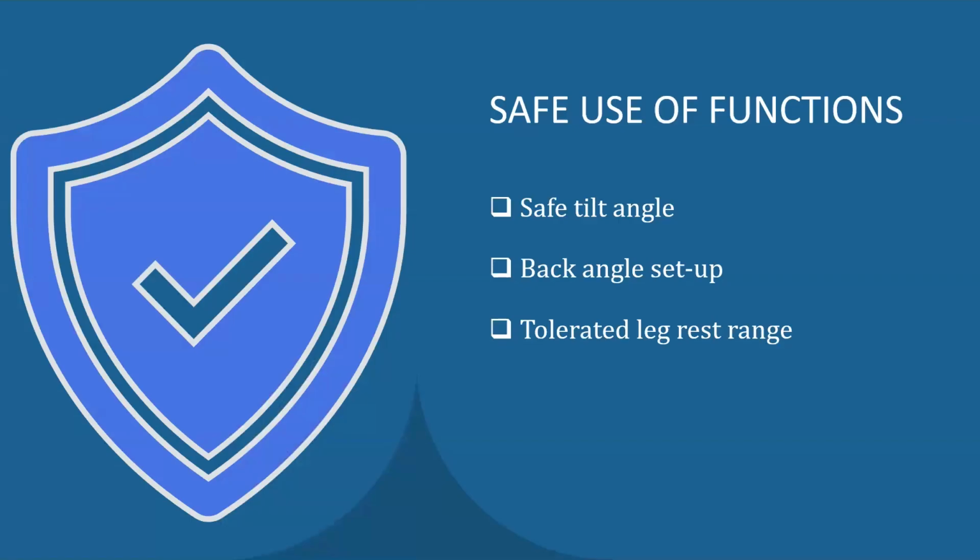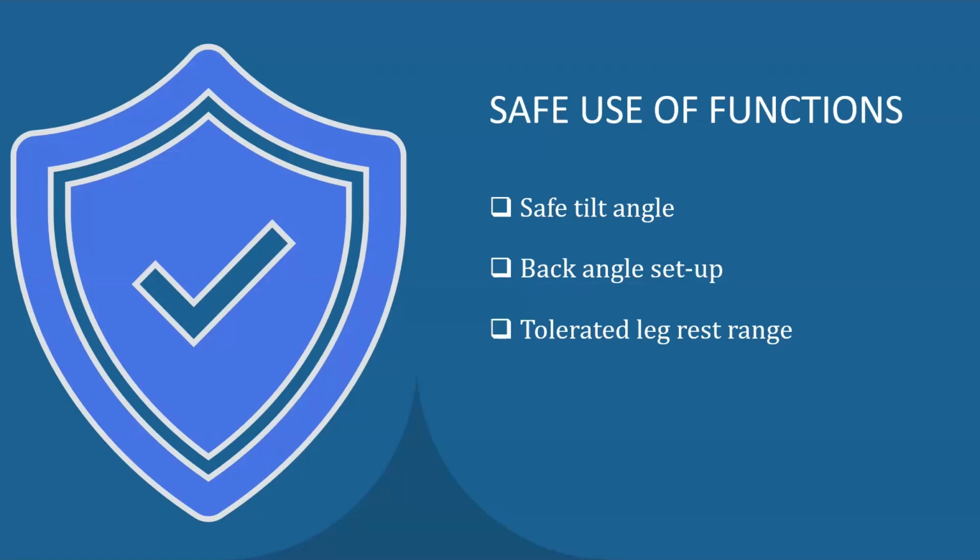Okay, so the next step in that seating provision: we've done the seating assessment. It's all good and well knowing that we need things like tilt potentially, or back angle recline, or leg rest elevation. But the next step is making sure that on a daily basis, everyone involved knows how to use them safely. As clinicians, we obviously can't be there 24/7. At some point, our input ends. So we have to make sure that everyone involved has the competencies to understand that.